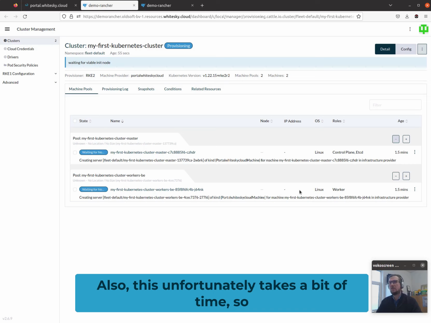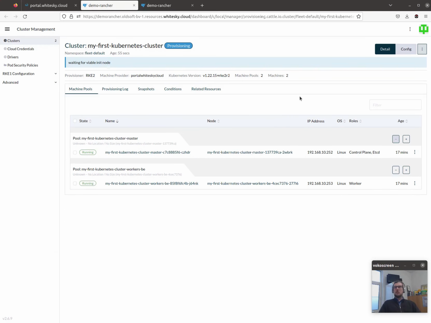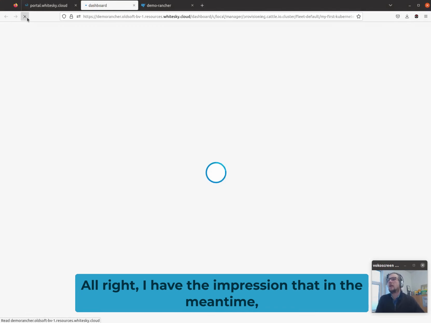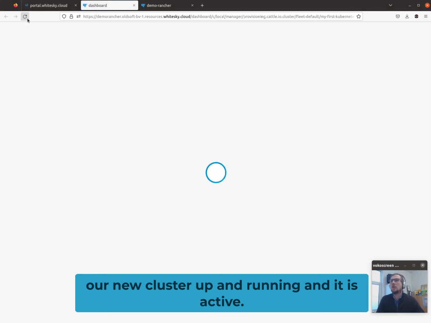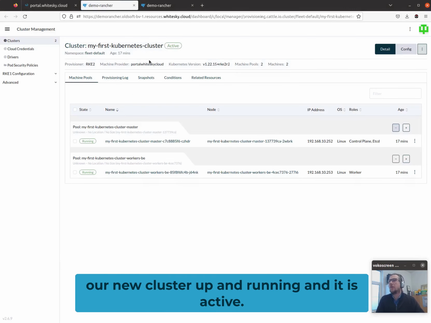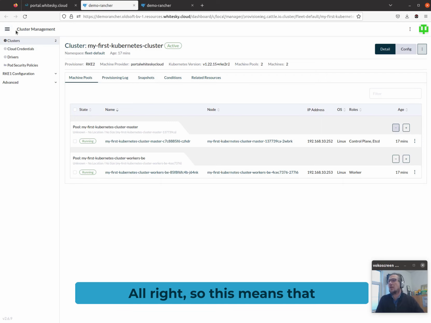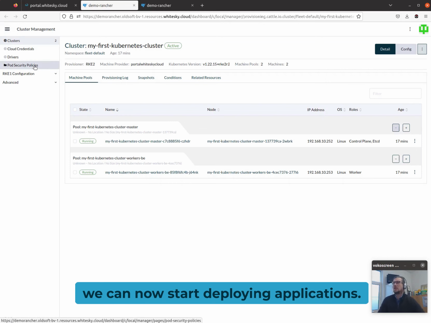Unfortunately, this takes a bit of time, so I'm zooming out again, and we continue as soon as the Kubernetes cluster has been deployed. All right. I have the impression that in the meantime, our Rancher is up and running, and it is active. So this means that we can now start deploying applications, right?